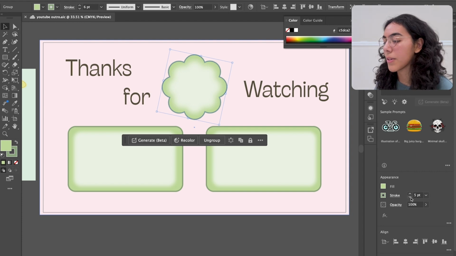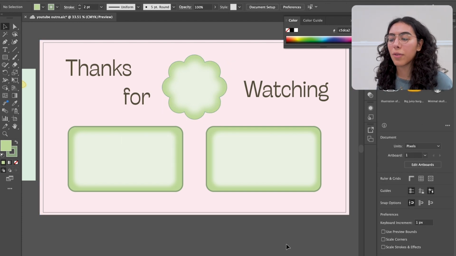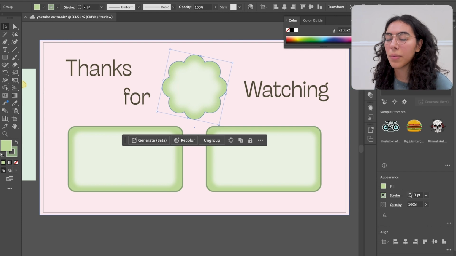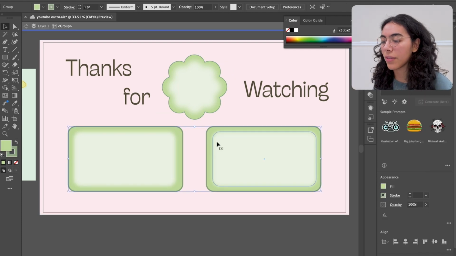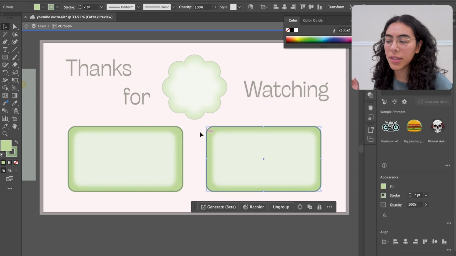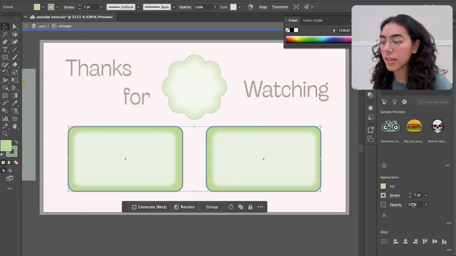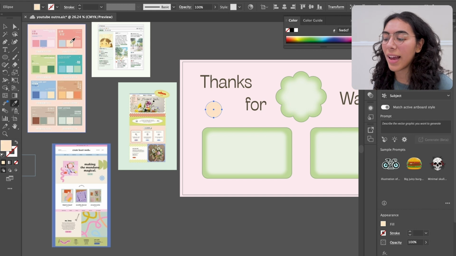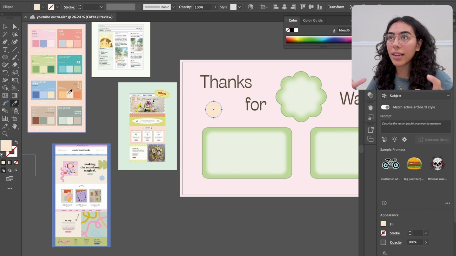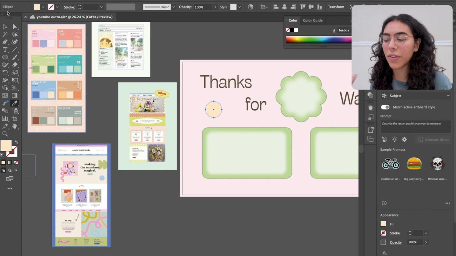At this point, I also realized that my outlines for my shapes were too thick. When I reduced it to around 4, it was much better. You can see that I went for kind of a muted, more saturated grayish brown color instead of just black. Now, this is the fun part where I add all the little cutesy designs that make the ending credit or ending card feel more complete.